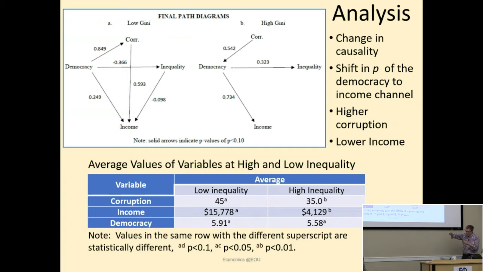And remember, because it goes the opposite of corruption, the measure itself, this number looks lower, but it's actually worse. So in other words, high inequality countries are more corrupt than low inequality countries based on the CPI. But their level of democracy is not statistically different. So it's the same. And that's not completely surprising because of that U that we saw to begin with. If you took the average of either side, you're going to get about the same. One's going down, one's going up, but the average is going to be roughly the same.